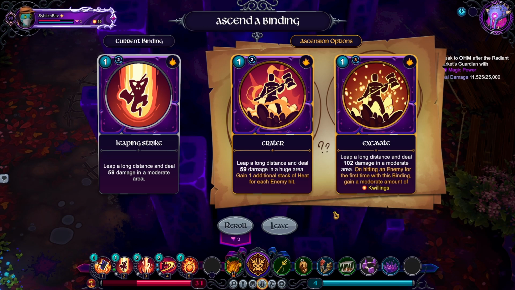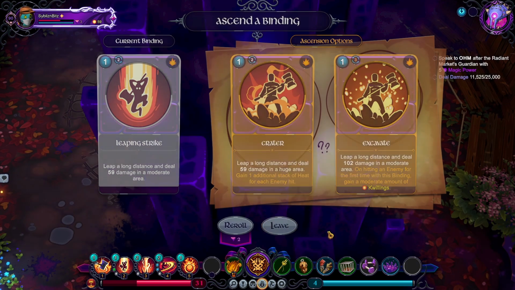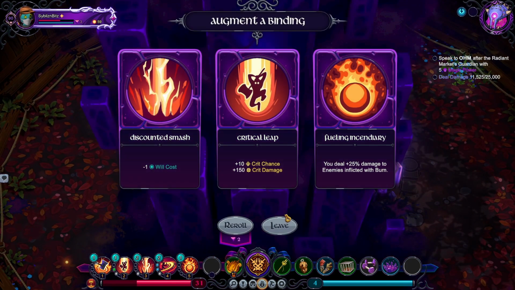That said, Excavate, I don't disrespect it. This thing will win you the game simply because it makes you money. It's why I always take Will Thief over any other option. Money wins you the game. So, we're going to go ahead and take Crater. Let's make sure. Oh, we weren't going to take Critical Leap or anything like that anyways.